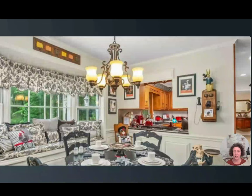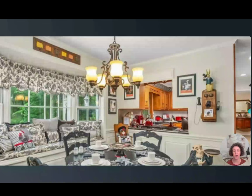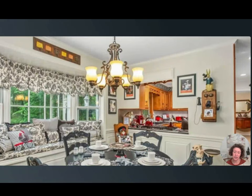Okay, so back to another table setting that you don't need is this one right here that you can see. There's just a lot, again, going on in this room where I would remove a lot of things, okay? All of this is too matchy-matchy. This goes with these pillows and there's a lot of gray on gray on gray. And we know that gray, if you watch my home staging trends video, has gone out of style. It's a trend that's gone out. And there's just a lot of gray in here. So, there's nothing that requires it to match like this.